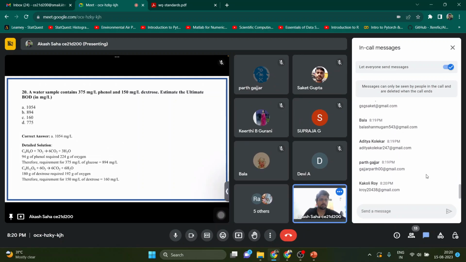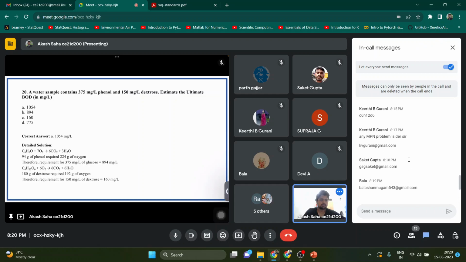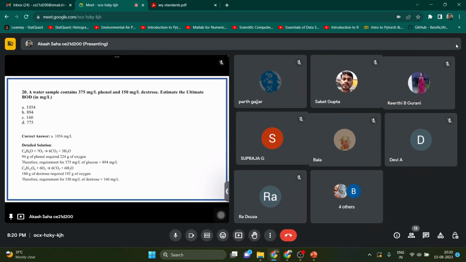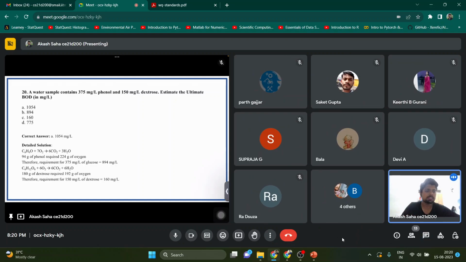Okay, so you have dropped all your email IDs. I will try to send you some of the problems. And suppose you have diluted the samples, then again you have to multiply with the dilution factor. So both types of problems I will send you by tonight, so that you are able to solve the assignments. If you have any problem with those questions, you can reply to me back. Anything else? Any other request?